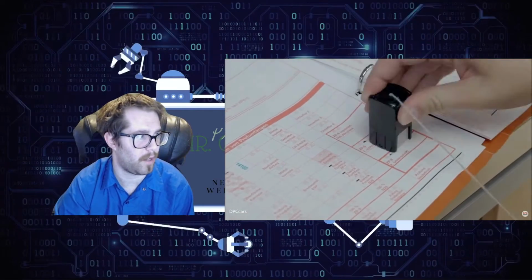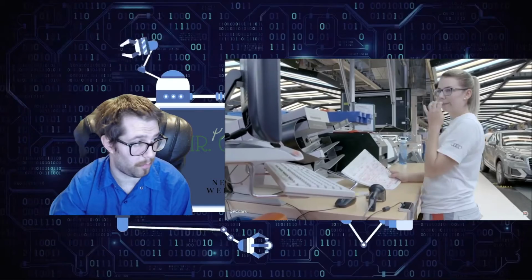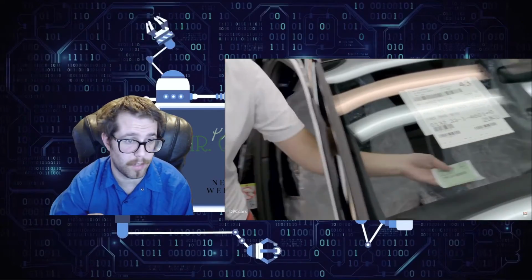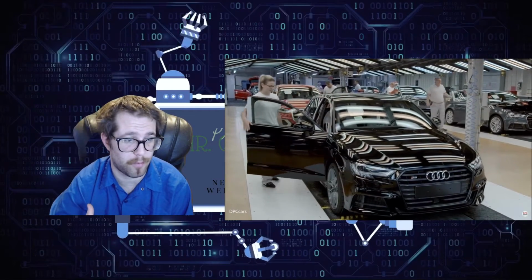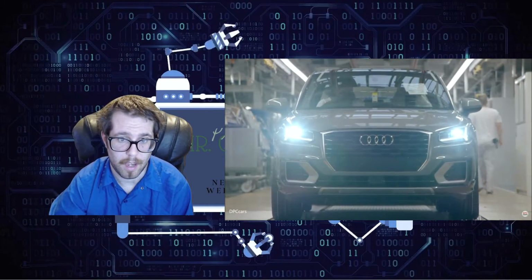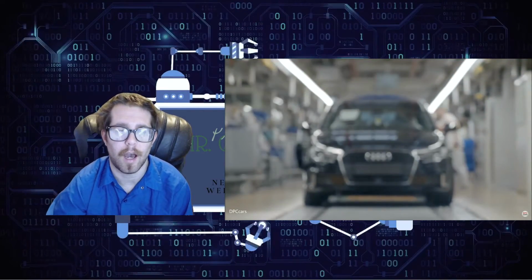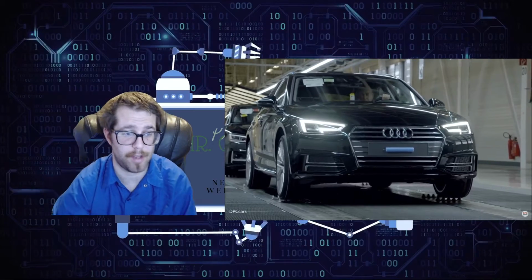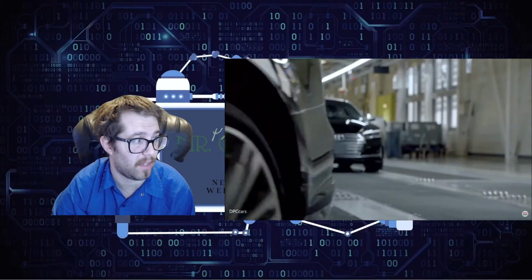If you notice, no one is wearing jeans because you don't want those metal brads anywhere near the paint, because this paint is still relatively soft at this point. These vehicles have probably only been out of the paint booth for about 24 to 48 hours. So they're all wearing the same stuff. From here, it's either going to go to the next section of inspection, or it's going out to the lot, depending on what order these are inspected in. I would imagine cosmetic inspection would probably be the last inspection because that is relatively easy to fix compared to another sort of issue.